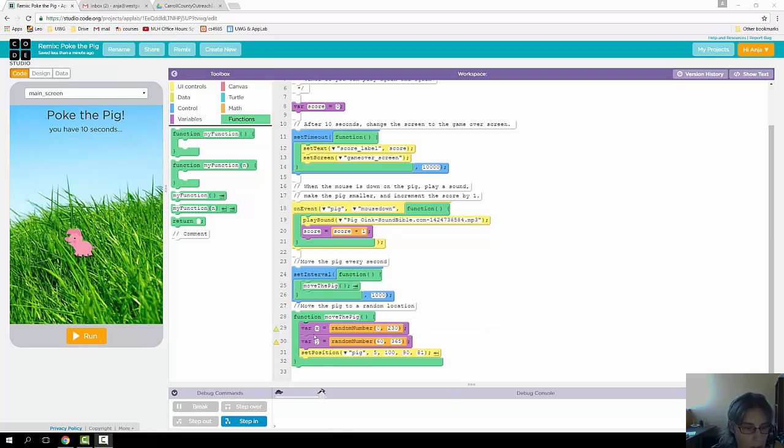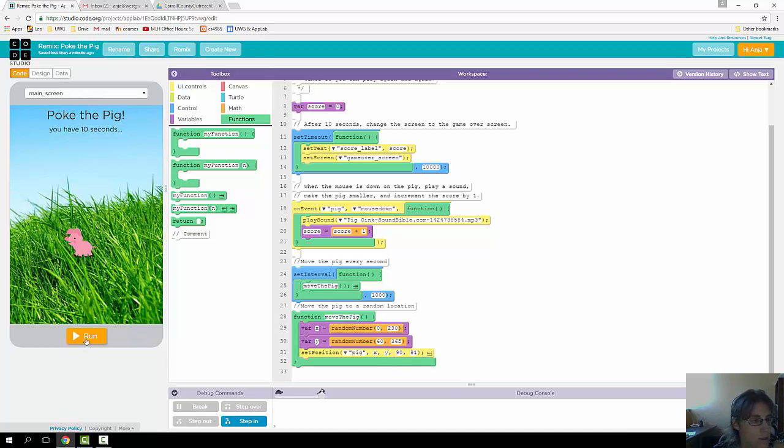Well, the problem is here that we actually fixed the position of the pig always to 5 for the x coordinate and 100 for the y coordinate. We actually didn't put in this variable value, so I have to replace this by x and this by the variable value y, whatever this random number function here returns, and sets y to.